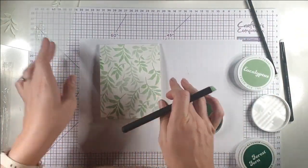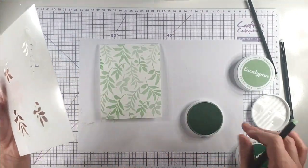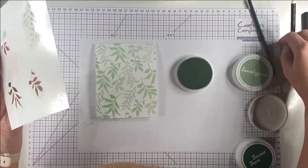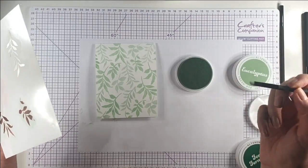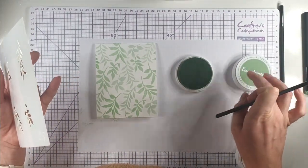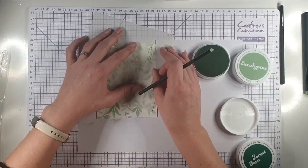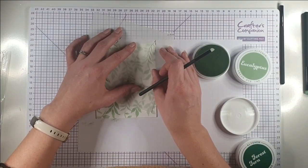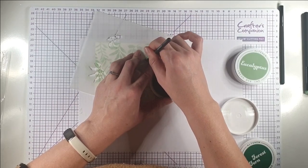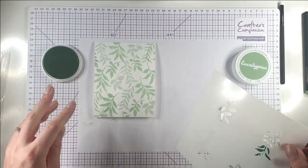Now we've got this, which is really pretty, but I want to add another level. I'm going to go back in and add a bit of detail using a smaller brush. I'll add detail to the ones done in silver sage with jade, and I'll use eucalyptus to add detail to the ones I did in jade — so I'm using one shade darker to add detail to each one, just adding a little bit to the stem and the ends of the leaves to get a more variegated look.